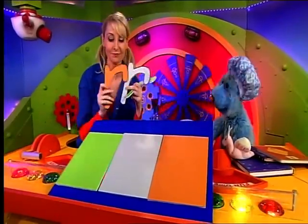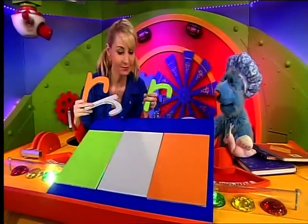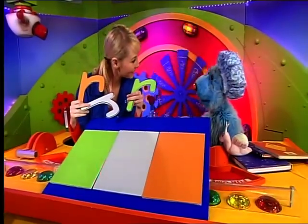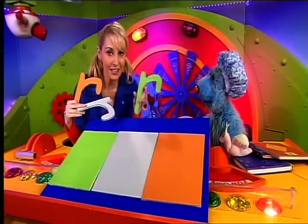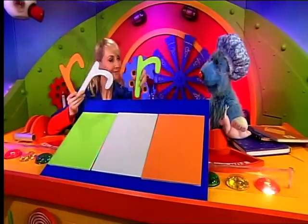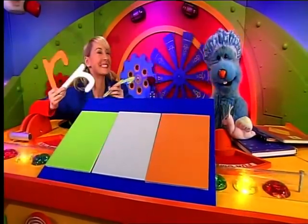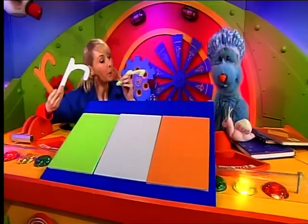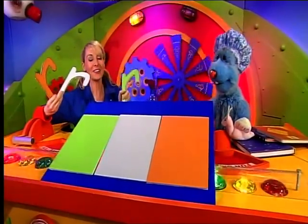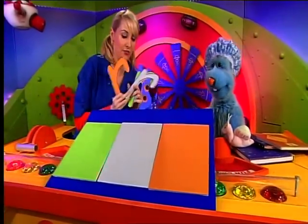We have green, white and orange rectangles. And we have green, white and orange letters. Hey! That's right. What letters are those? Well, they're the letter R, the little R, Ogie. Three R's. I think, Scoodly Dudes, that the aim of my game is to put the coloured R into the right coloured square. I think you might be right, Ogie. And look, we have the lovely colours of Ireland too, Ogie.